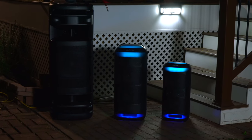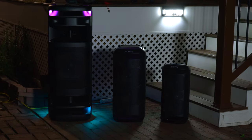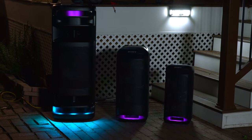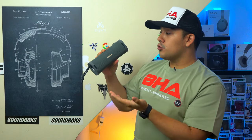But the really cool thing about Sony's Party Connect is that you can connect your smaller, more portable speakers to Sony's larger speakers, like let's say the Sony ULT Tower 10, XV900, XV800, XV500, or to an XP700 or to an XP500. The only sad thing here is that you cannot connect your ULT 7 to Sony's new ULT Field 1, because unfortunately the ULT Field 1 does not have Party Connect.